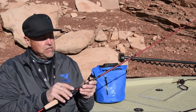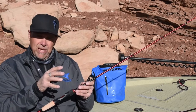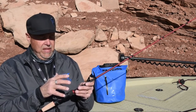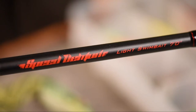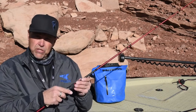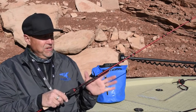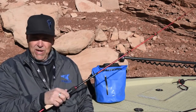Most of the rods are high modulus graphite. Not quite the same as the Pro Series, but still a very unique rod blank that you're going to find extremely sensitive, very strong, and again built with technique specific actions in mind. This is called Dimensional 16 Graphite — it's a 24 million modulus rod with about 500,000 strain rate, so very sensitive, super strong, and you're going to be amazed at how light these rods are in your hand.